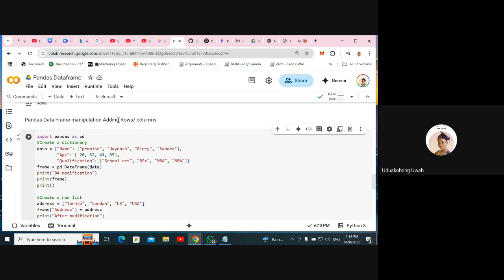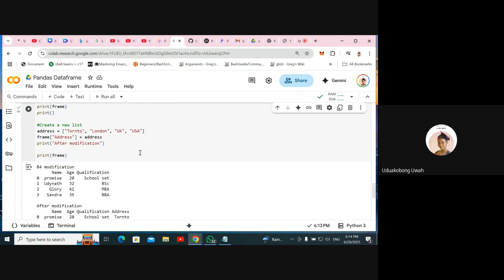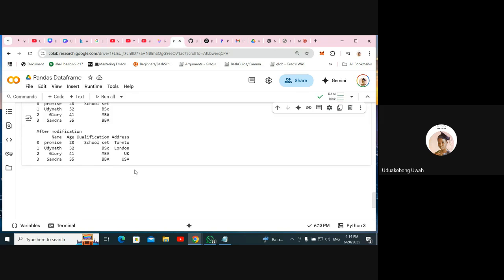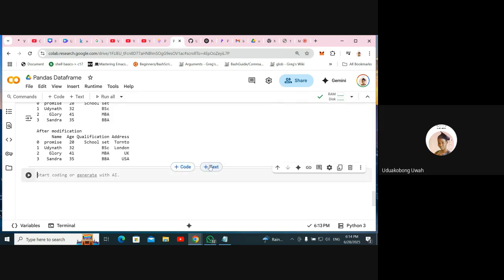So we first of all handle adding rows to a data frame, like adding a new row to what we previously had. So let's look at adding a row. Let me get a text source first.